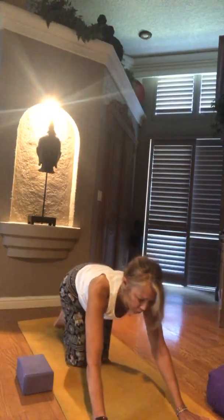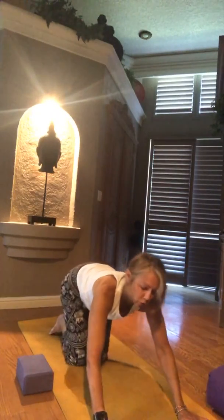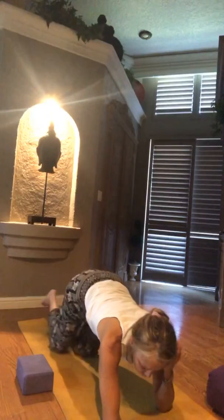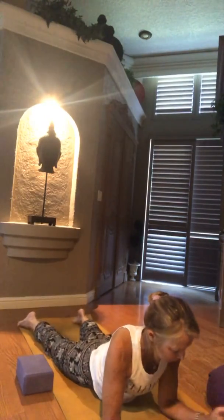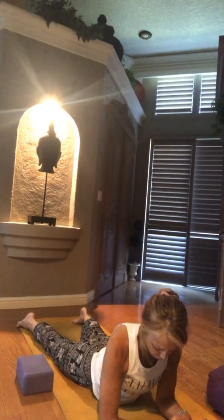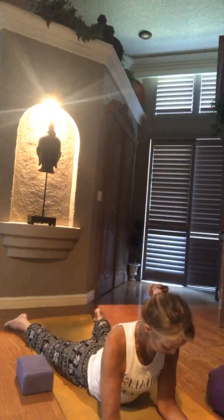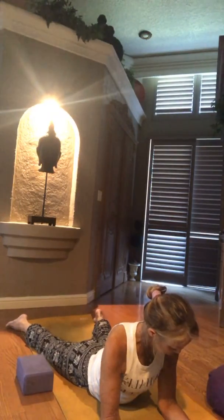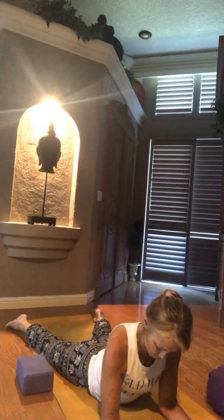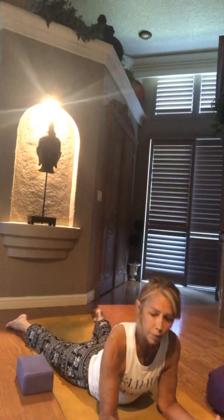Sit back for child's pose. And now let's make our way down a little bit more to the floor as we come onto our belly. I like to have a block nearby, something that I can rest my head on so that I'm feeling comfortable and not creating tension in my neck. So the feet are going to go as wide as your mat, the short edge of your mat. Your arms are right underneath your shoulders, so your elbows underneath your shoulders. Your hands can be on the floor, palms down, and drawing your elbows closer to your chest and your chest closer to your elbows as we roll above the pubic bone and below the hip bones.